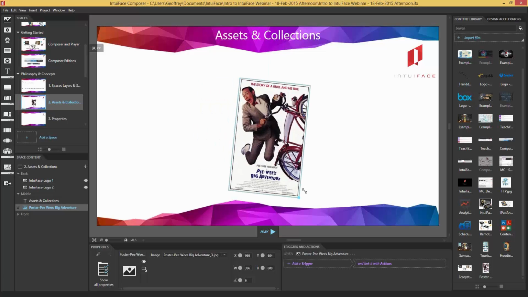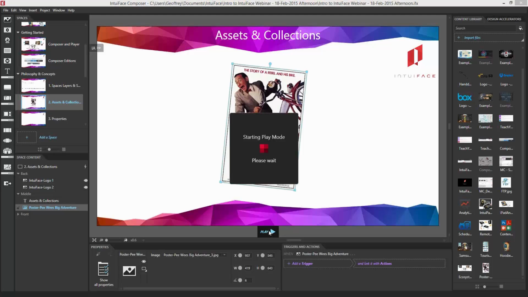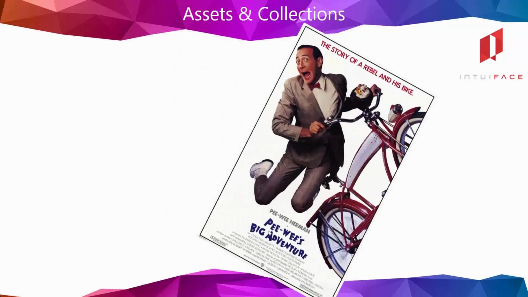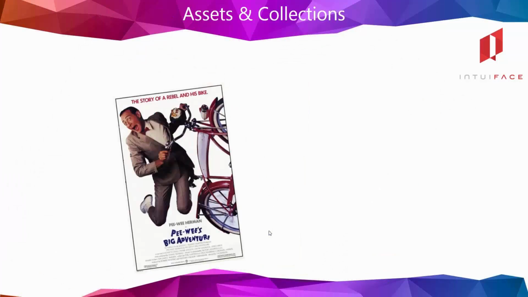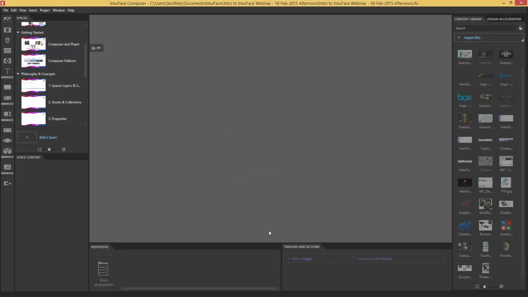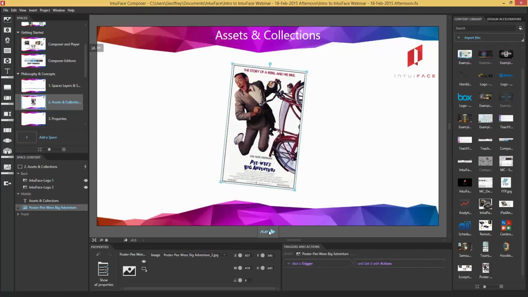So here's Pee-wee's Big Adventure. I'm pushing play. So I have a very simple experience right now. It's a scene with just a single image in it. Notice as I use my two fingers, I can manipulate this image, resize it, rotate it, transpose it across the screen. I didn't have to tell it to be interactive. It just is. As you'll learn in a few minutes, with properties I can constrain whether or not I can move it, what have you, but by default you can manipulate it as you wish.